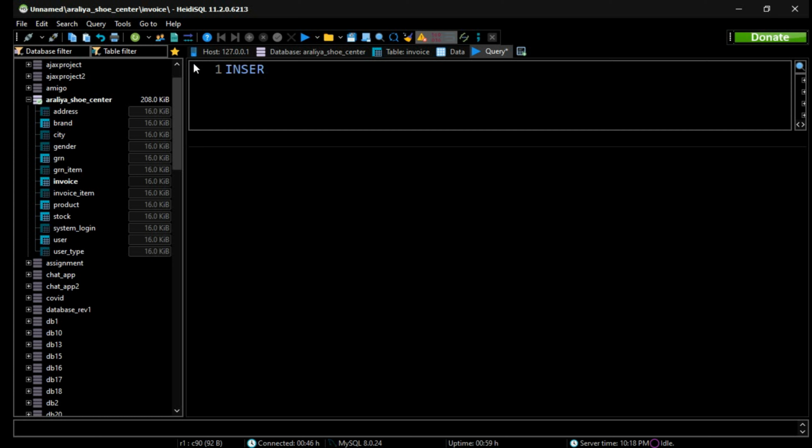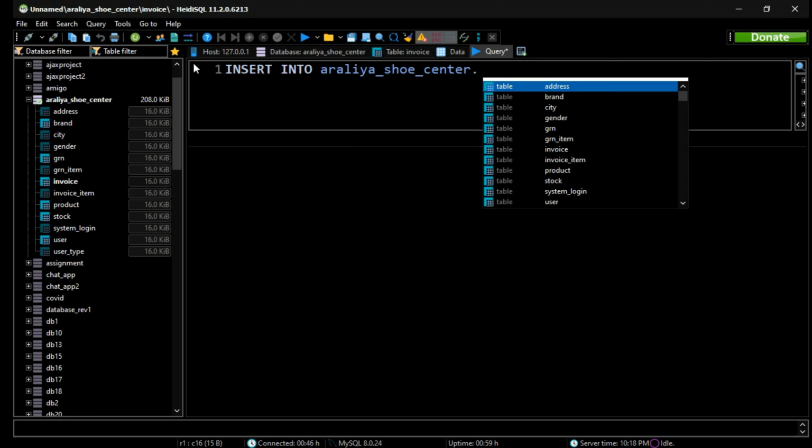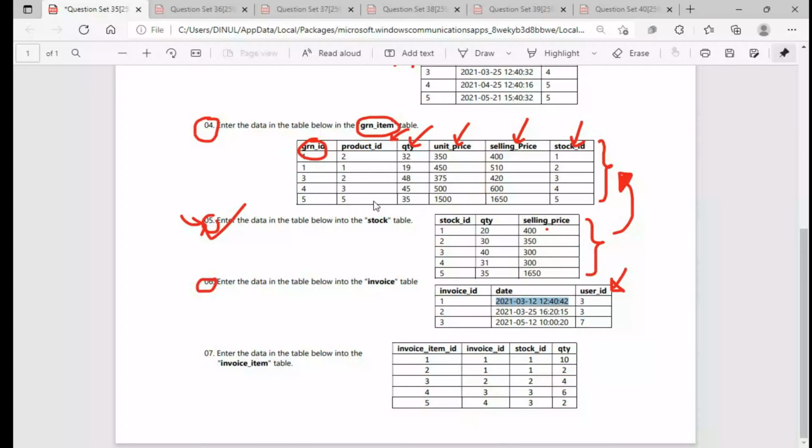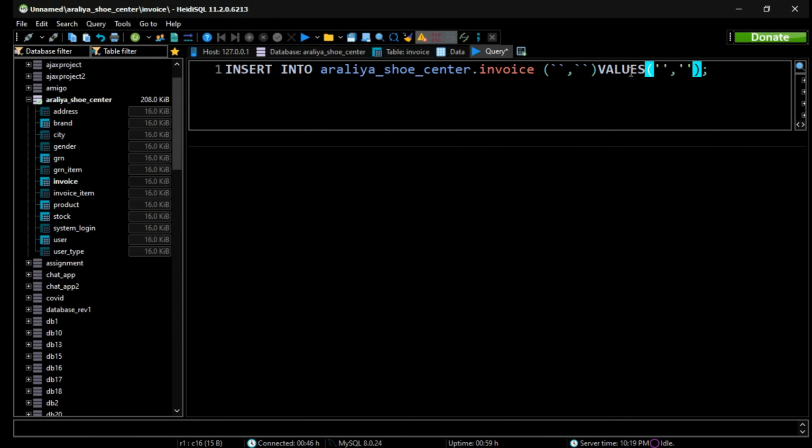Insert into shoe center dot, entering data onto the invoice table, leave a small space, open a pair of brackets, values, and like this. Okay. Just copy this date and place it here.